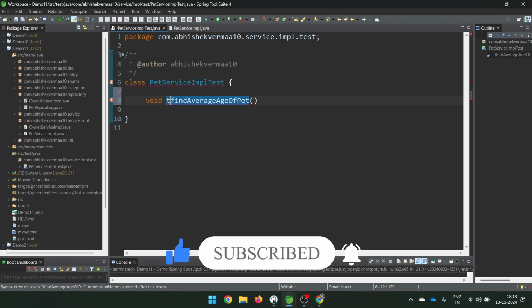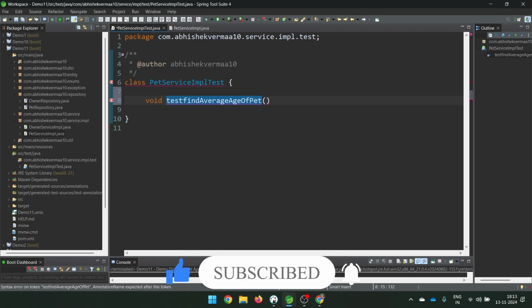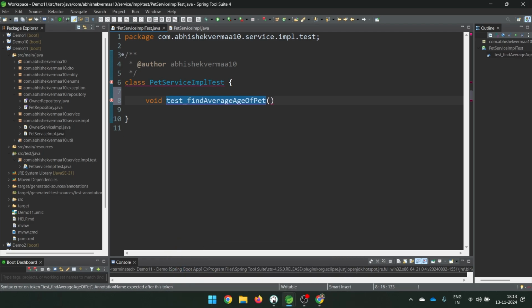Now the test method name is going to look like this: test, then underscore. Generally you will say that in Java we don't use underscores, instead we use the camel case approach. But the point is, when you are writing test cases, it is fine, you can use these underscores also. Now there are plenty of ways. If you wish, you can simply do it like this, test and something like this, and believe me, you can consider it a method.